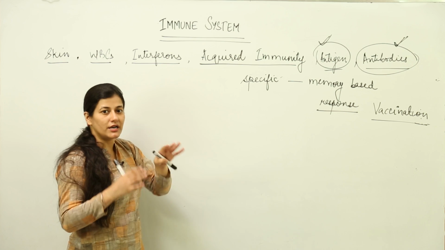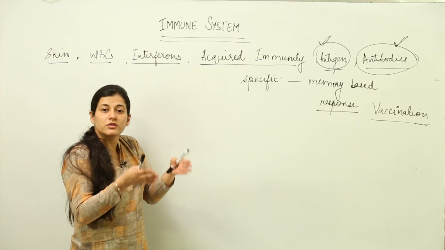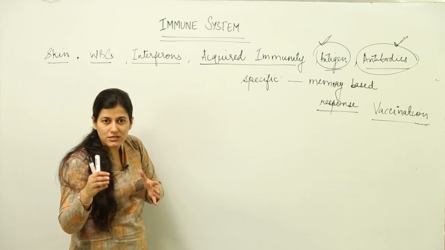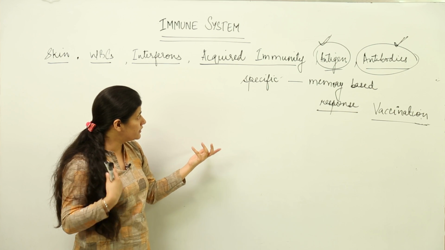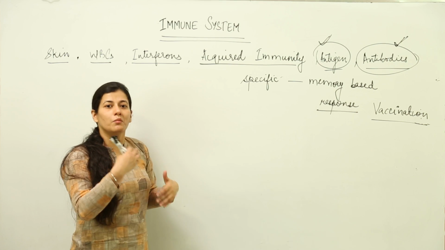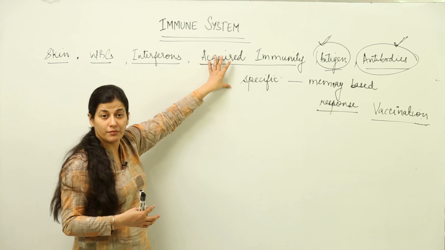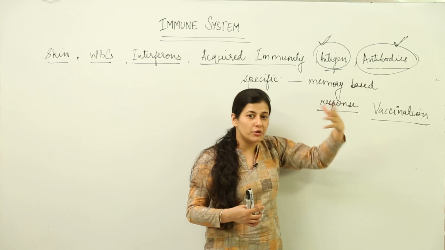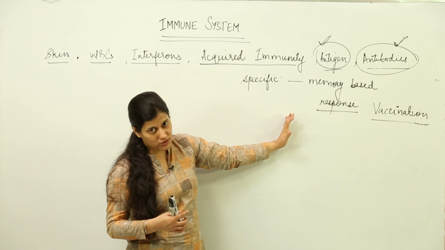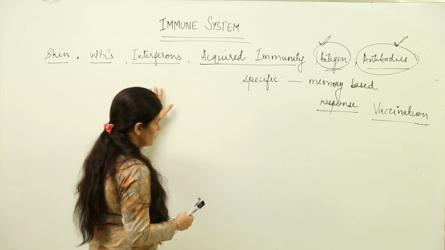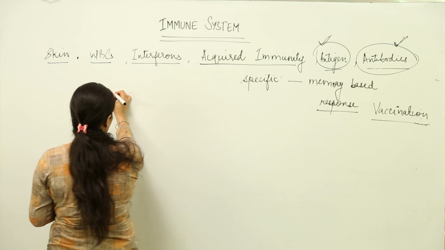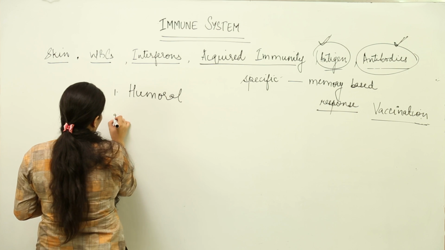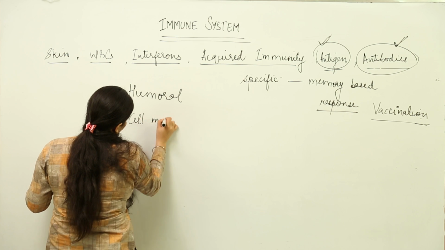You must have heard that infants are at high risk of certain infections. What is the reason? Because their body does not have this acquired immunity yet. Slowly and steadily, as they grow, they get many diseases in time, and though covered under certain categories, they acquire more and more data in their memory, and that becomes their acquired immunity, where a specific antigen induces specific antibody production, or antibody production is otherwise known as immune response. Alright, this you have to remember. Now, in this acquired immunity, we have two types of immunity in action. One is humoral immunity and the second one is cell mediated immunity.